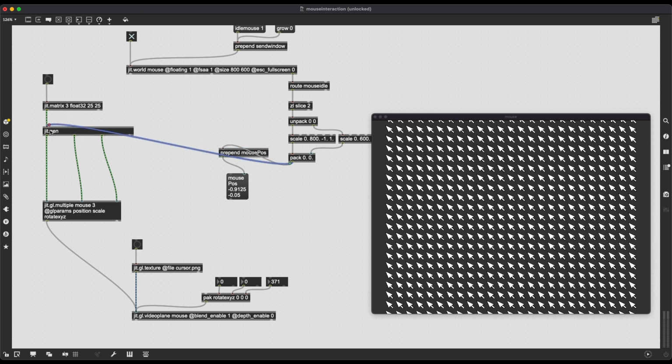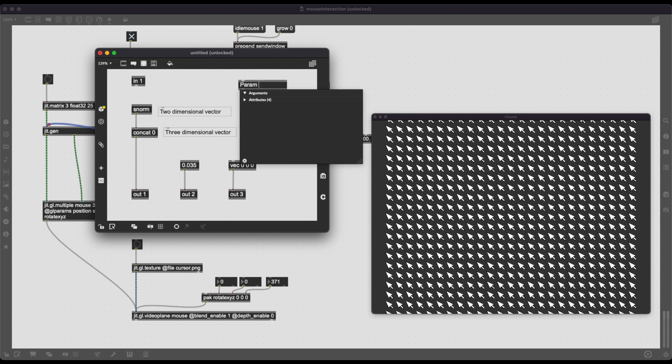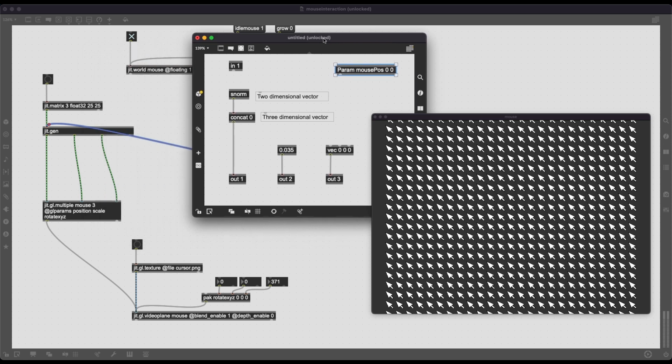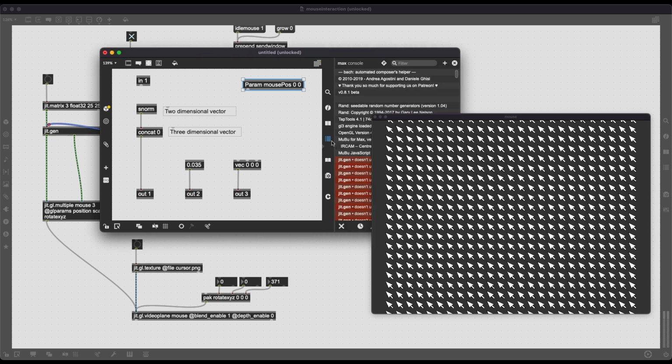Now I can send this to jit.gen, but also inside jit.gen I have to define this parameter. I need to tell it, hey, you're going to receive a message that starts with mouse pos, and that's a special message you need to keep in mind and apply it to other operations within this patcher. So I'm going to say param, I'm going to declare a parameter, and then I'm going to give it the name mouse pos, and then its default value can be 0, 0. Right, so now when I'm doing this, it is actually sending this message into jit.gen, but of course I'm not doing anything with that parameter right now. Well, let's change that, shall we?